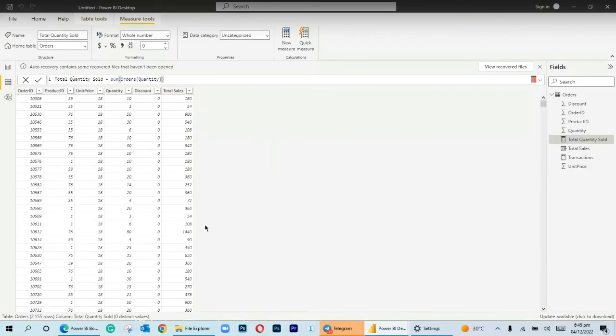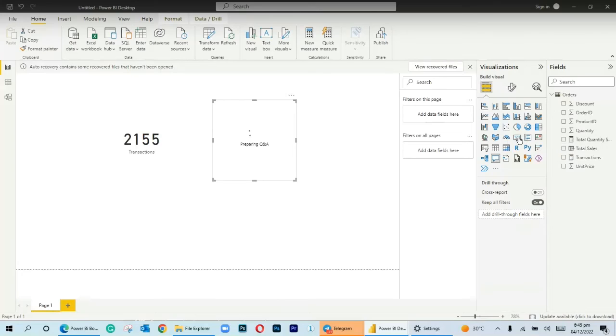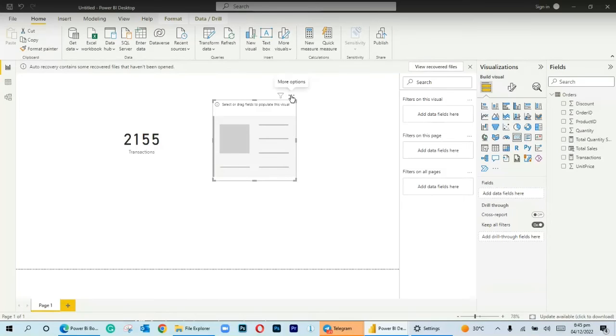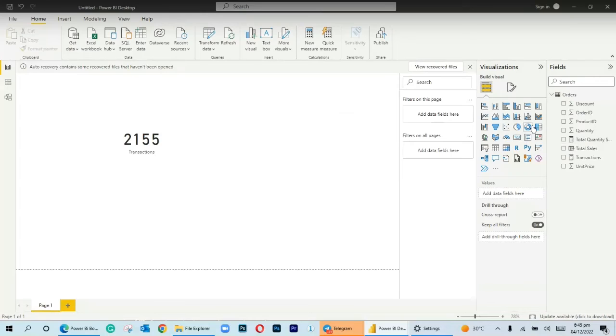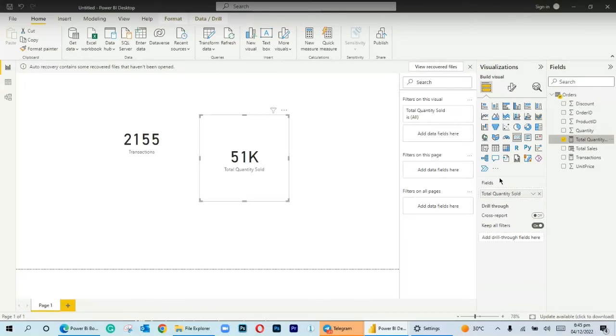So now I come here and create a card visual, and I put total quantity sold in my field pane. You can see that 51K is the amount of items that were sold all together.